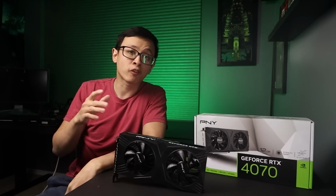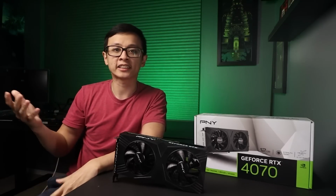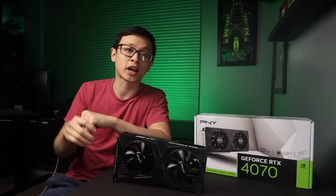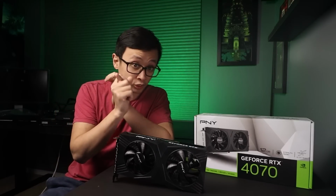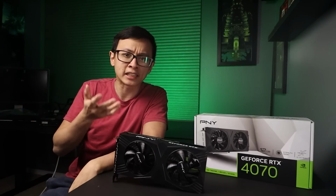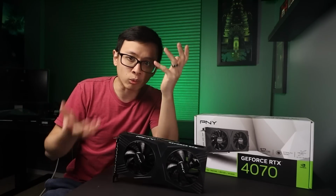Now regarding the 6900 XT, as you saw, AMD provides a ton of value when you're looking at just pure rasterization performance. I mean, the 6900 XT won in the majority of the games tested. For the price at around $650 as of recording this, it is very attractive. But if you care about ray tracing performance at all, if you care about DLSS 3 frame generation, Blender performance, Premiere Pro, power consumption, the 6900 XT was hitting near 290 watts for all those games. If you care about all those things, or some of those things, then you kind of got to balance out what's more important to you.